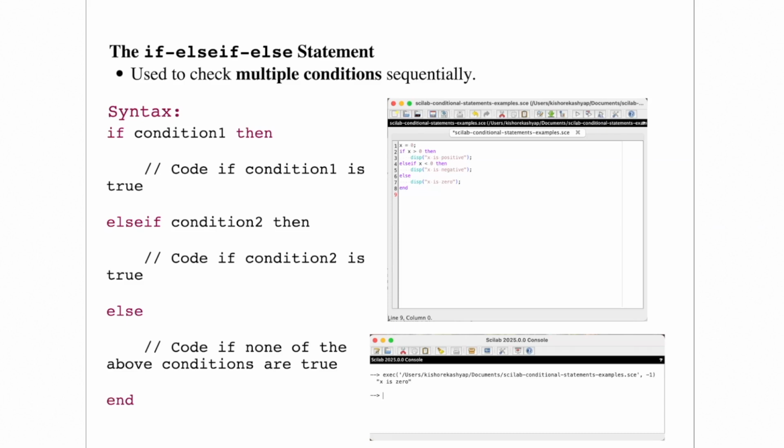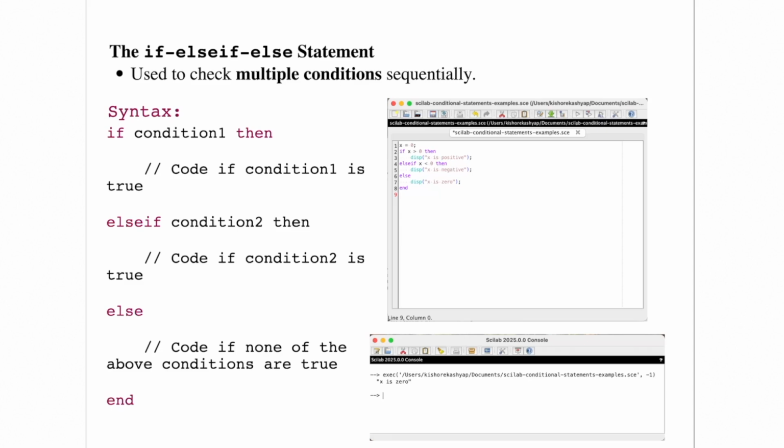Now we can see the output in the console. It is x is 0. Now why is it so? Because in the first condition inside if, it is checking whether x is greater than 0, but the value of x is 0, so this condition is false.